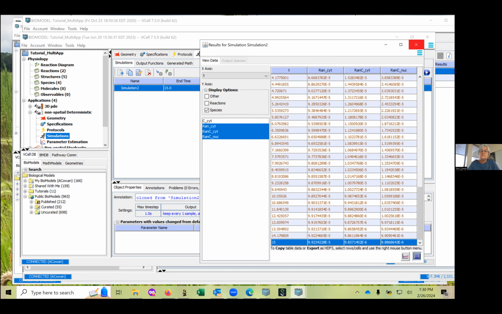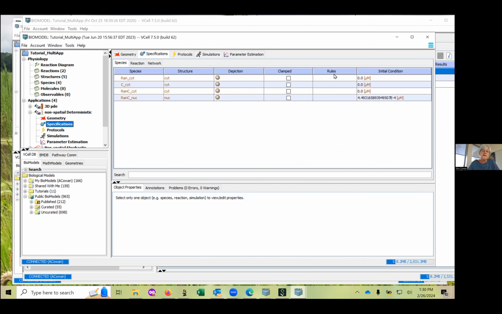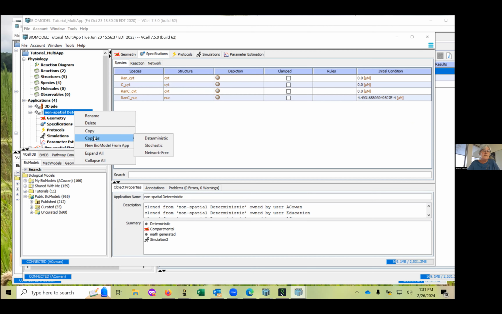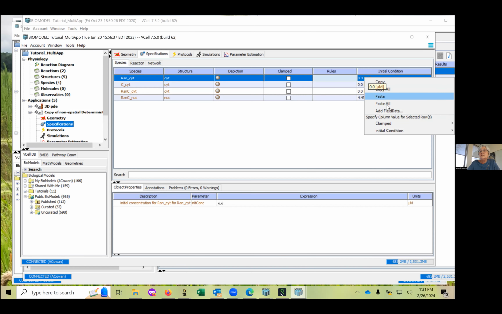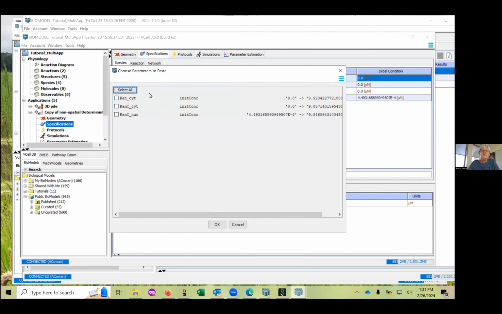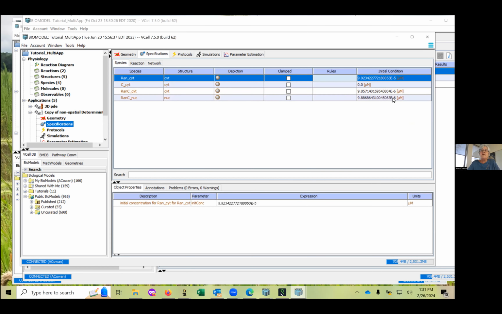and then I could use those values as the initial conditions for a different simulation. So I could make a copy of this one, right? And then I could paste all. So it'll ask me, what do I want? And I can put these in. And so now I'm starting a new simulation, but I would start at steady state. So in that case, this won't go anywhere, right? But just to show you that you can run an ODE to steady state and then use that even as the initial conditions for a PDE if they're uniformly distributed.